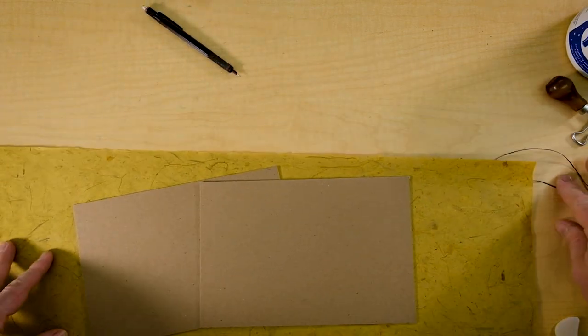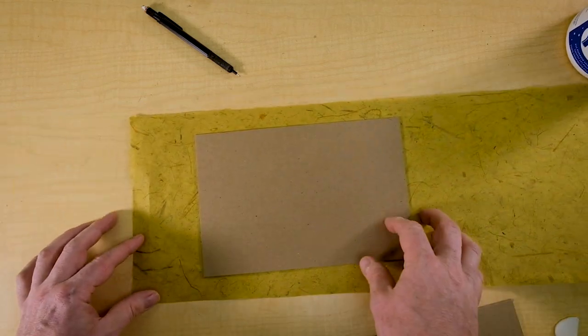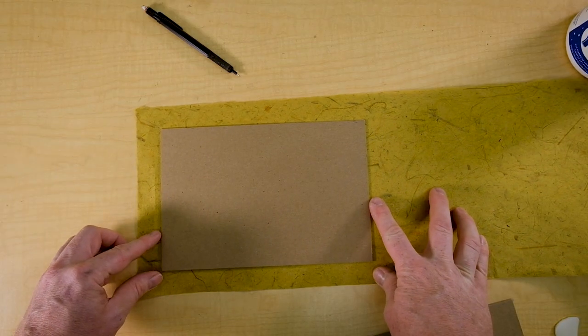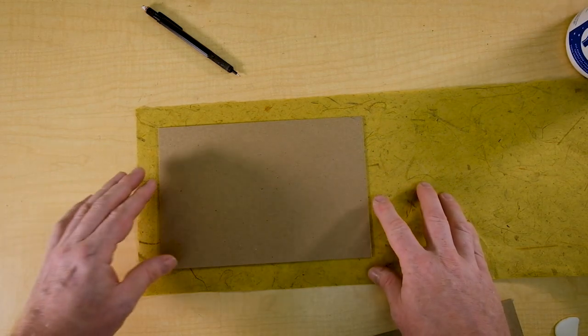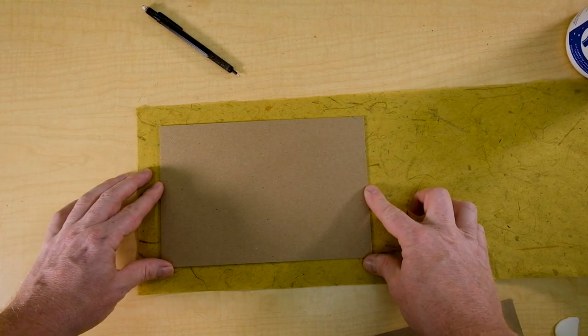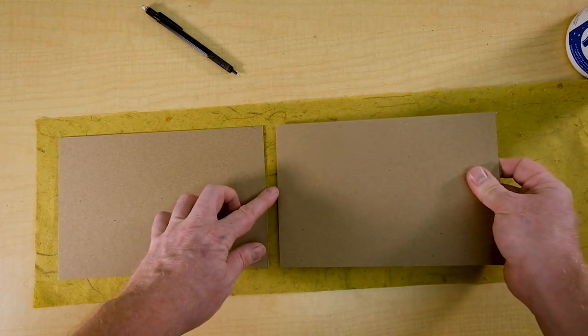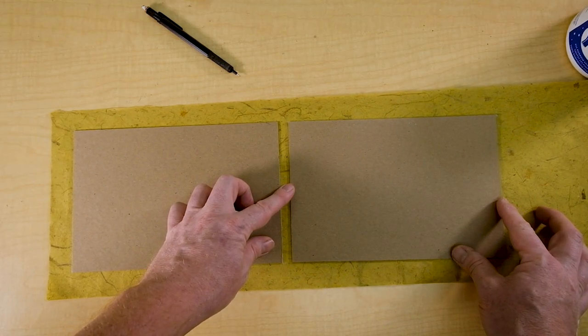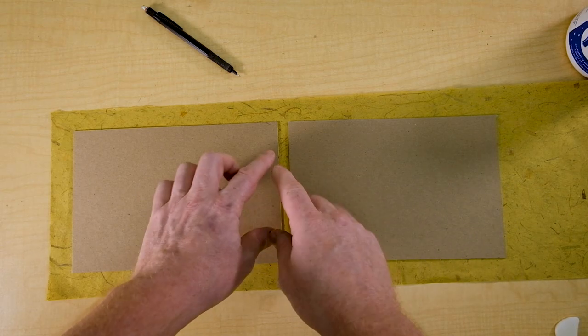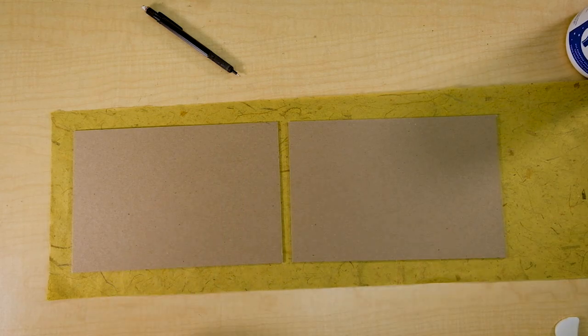I take whatever decorative paper I'm using for the front and I'm going to lay these out starting on a corner. I want about an inch overhang and these papers I cut a little bit oversized. So it's going to be a lot longer than I need this one. So I'm going to lay that first one there and this is important. We want about a half inch, one centimeter gap between these two pieces. That gives us space for our book that will have a little gap there for the pages to fit into.